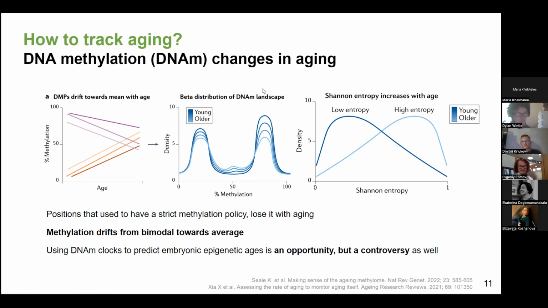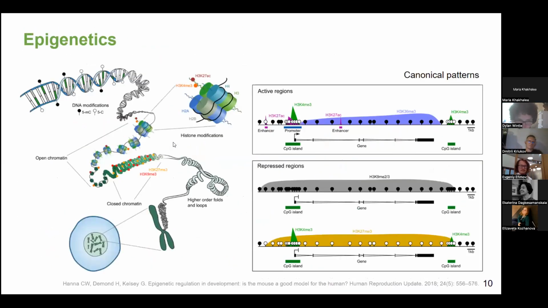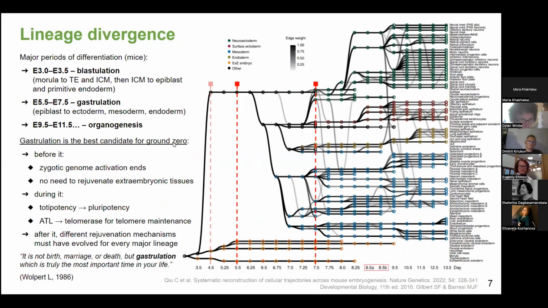And the second question was actually about the extra-embryonic cells. Are there any works on this? You suppose that they are kind of behind the ground zero point, or maybe higher than the cells that come to ground zero? What do you expect their age is? And do you think we can find some insights by looking at their probable methylation age? And do you think that any comparison with them is actually interesting or not?